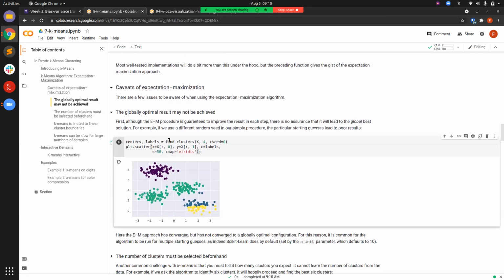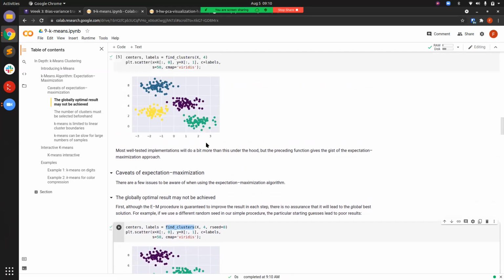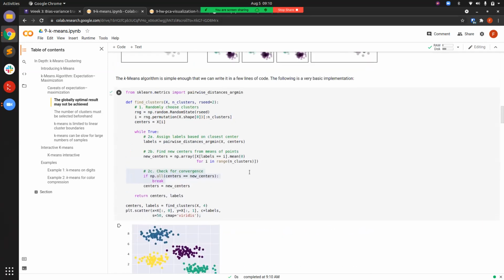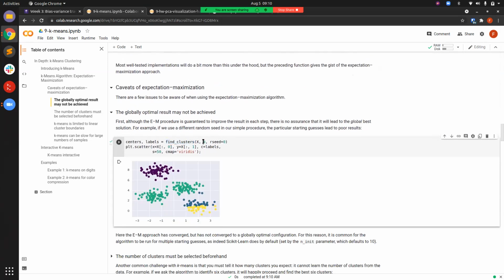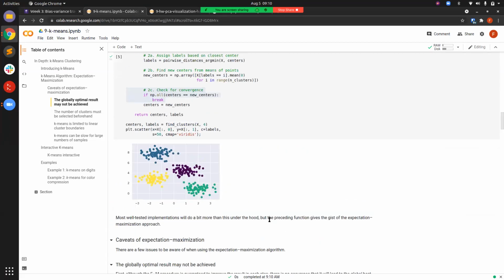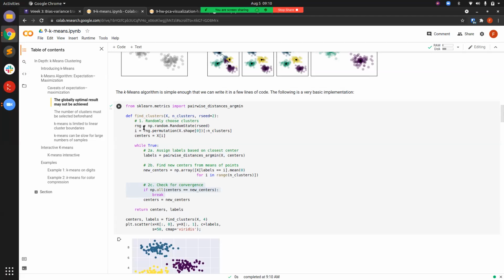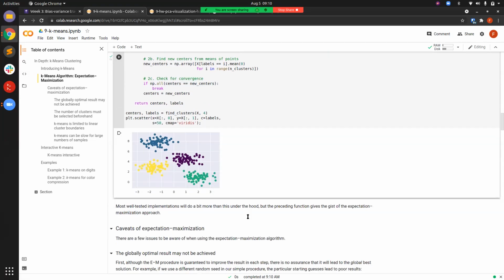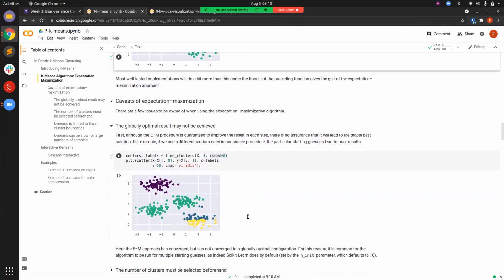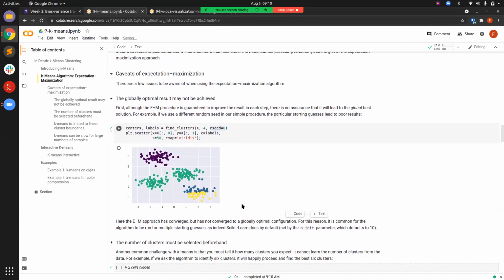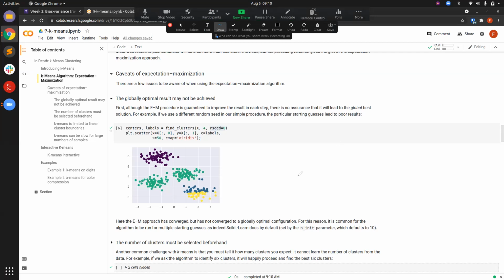For example, here I'm doing the same thing, calling the same function up here, but I passed a different random seed. So the random seed is what determines our initial cluster position. You could see with a different initialization, the model might find totally different clusters, and here it's clearly not optimal clusters. Right? What do I mean when I say it's not optimal clusters?